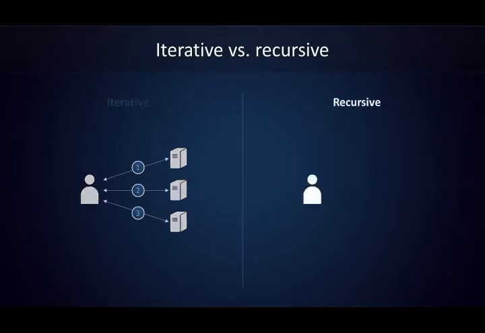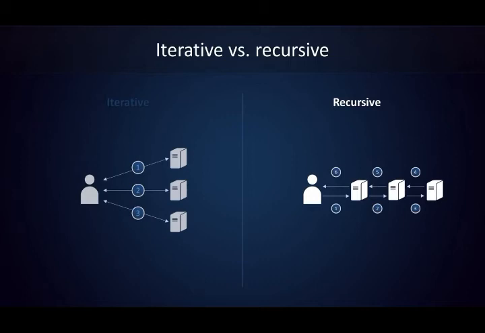Now, recursive queries, on the other hand, are structured a little differently. First, you ask a server a question. If they don't have an immediate answer for you, they'll go ask someone else in your name. That server in its turn may ask another server, and finally, the answer comes all the way back to you. In a recursive query, servers will try to gather information from other servers if they don't have the answer themselves, whereas in an iterative query, the client has to piece together all the information on its own.